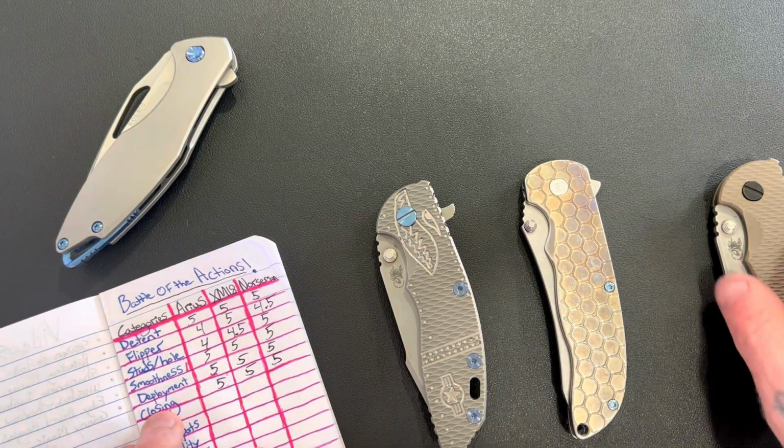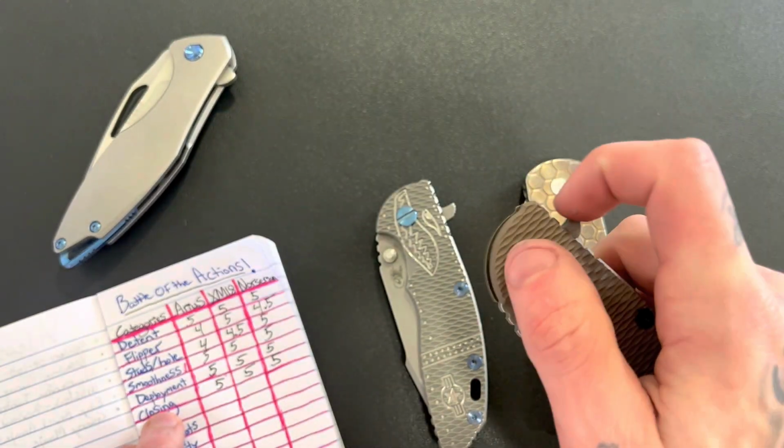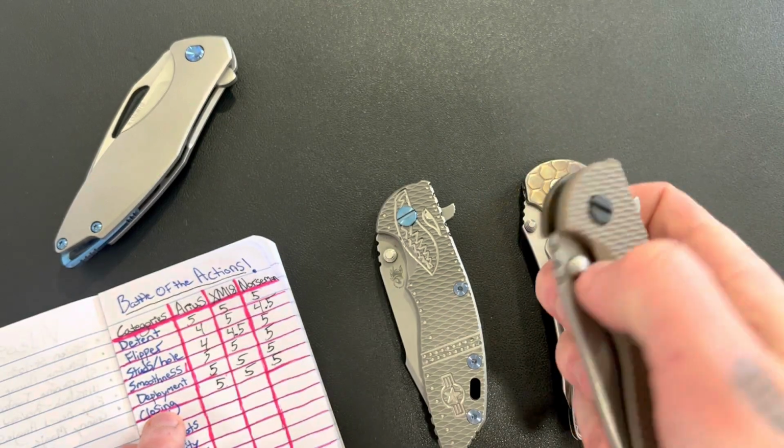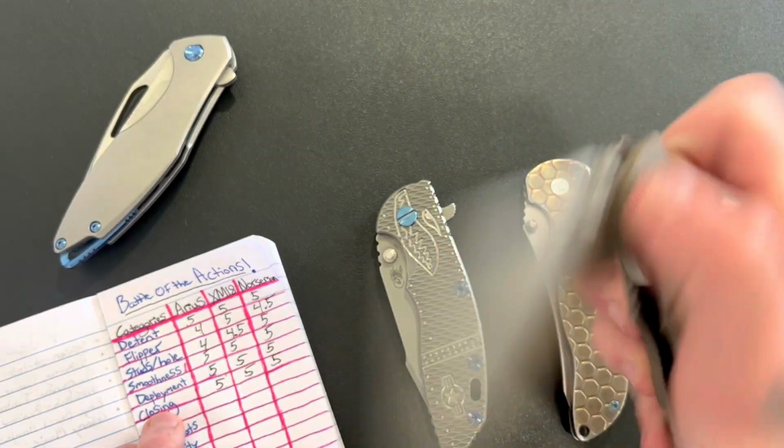And then speed. That is the speed that the blade comes out when you deploy it. And that goes for any of the ways of deployment.